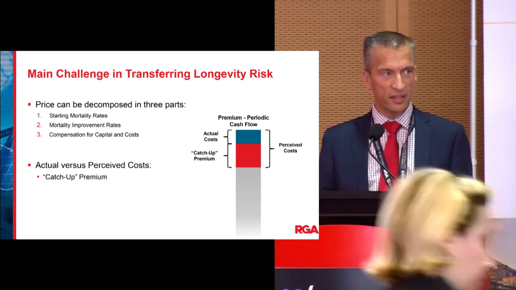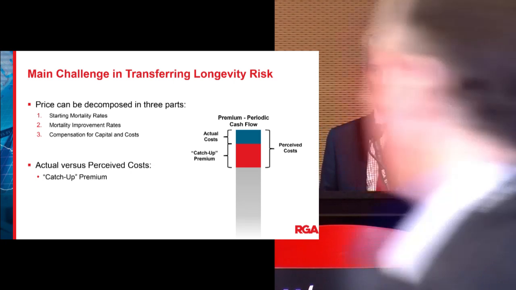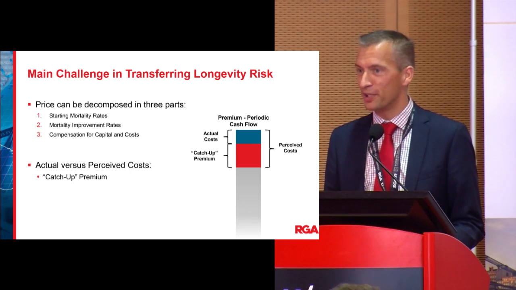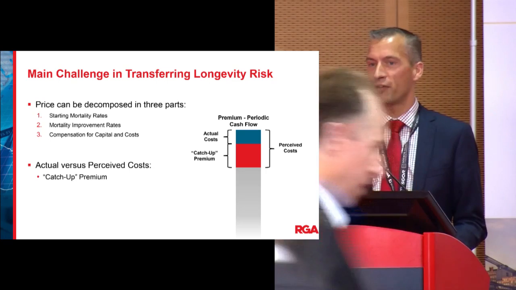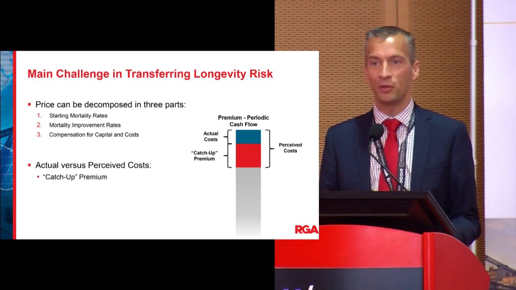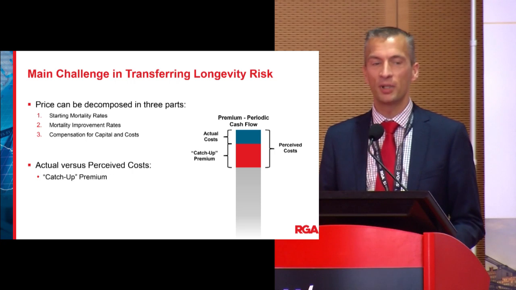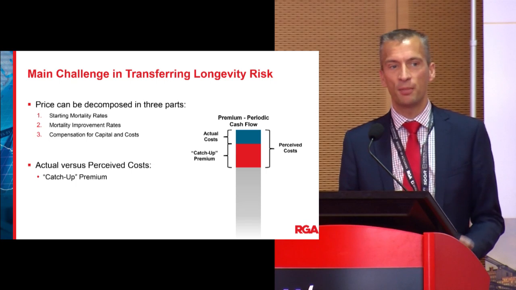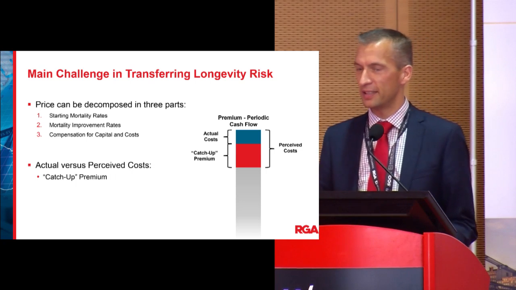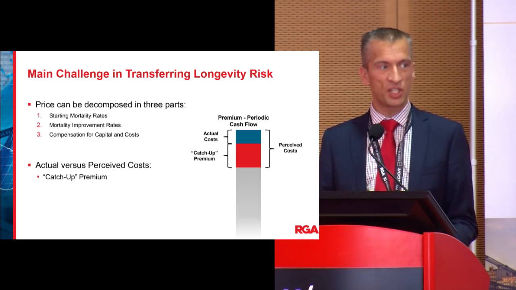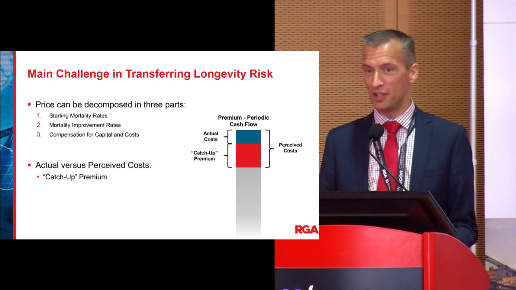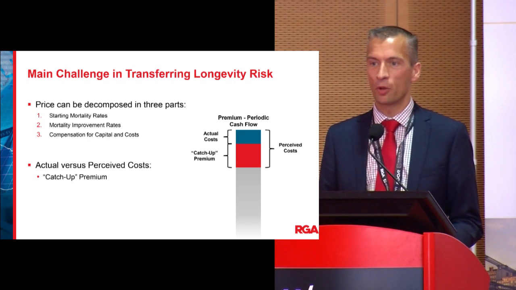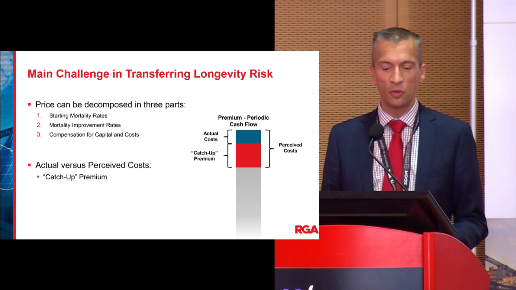But the outcome is that if you subsequently start talking about transferring longevity risk, which quite some insurance companies with longevity risk on their books are keen to do, because experience has shown that with increased life expectancy, having to increase these liabilities is painful, as we very much realize. So they are interested in general in transferring longevity risk. But then you start speaking about the cost, and unfortunately it's typically perceived as expensive. I'm keen to stress perceived. We think it's a reasonable price, but we also understand why the insurance company perceives it as expensive, and that has to do with these mortality improvements.